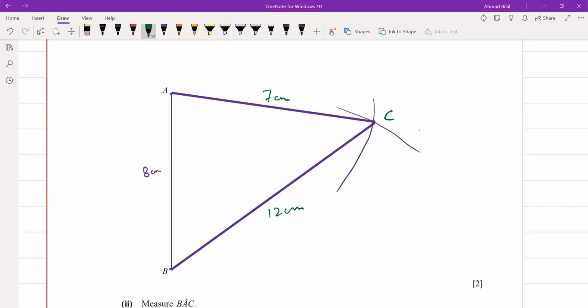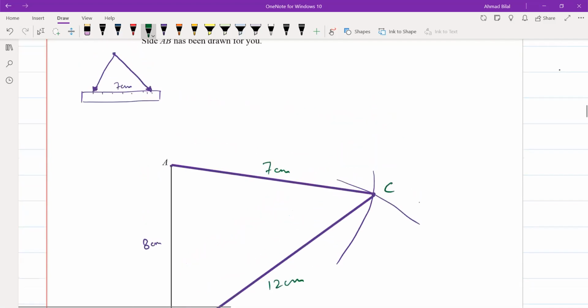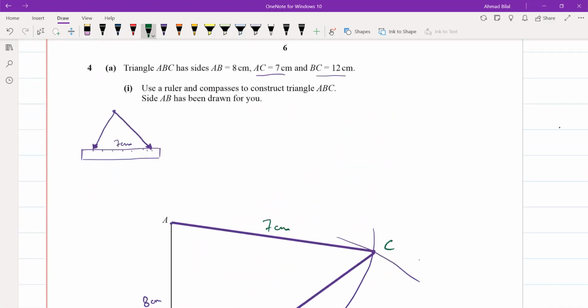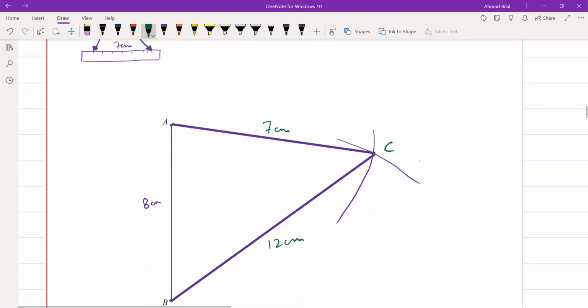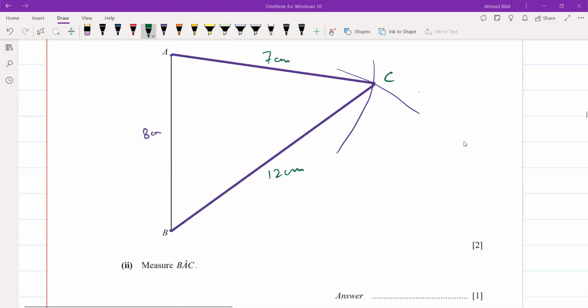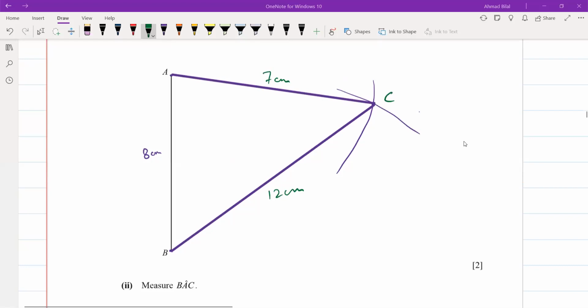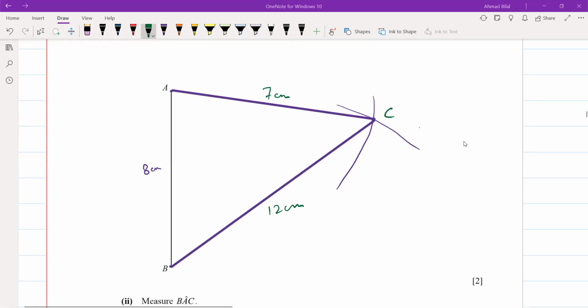It's very important that you show these arcs, show करना जरूरी है, ठीक है, उसने कहा आपने कंपास और रूलर को यूज करना है, now examiner should understand that you have used that, right, आपने कंपास यूज किया, उससे आर्क्स बनाए हैं और फिर आपने ट्रायंगल ड्रॉ किया, so make sure that you show these arcs, उनको आपने इरेज नहीं करना, ओके, अच्छा आपने आर्क्स ड्रॉ कर दी, आपके पास ट्रायंगल बन गई, अब आपको एंगल BAC मेजर करना है, एंगल BAC you actually need this angle here, ये एंगल आपको मेजर करना, ओके, ये आप मेजर करोगे अपने कंपास से and you'll see what that turns out to be.